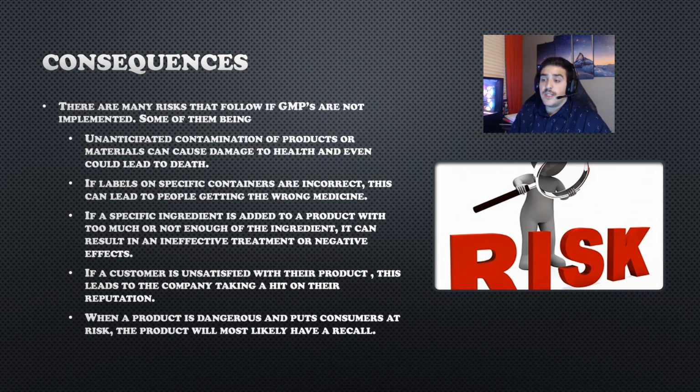If a customer is unsatisfied with their product, this leads to the company taking a huge hit on their reputation. When a product is dangerous and puts consumers at risk, their product will most likely have a recall. So it's very important to follow the GMP structure and make sure that everything is following their rules, because if not, it's most likely going to lead to a lot of risks that can hurt your business.